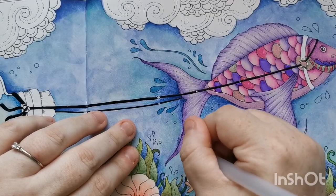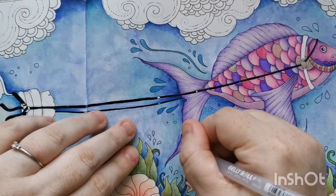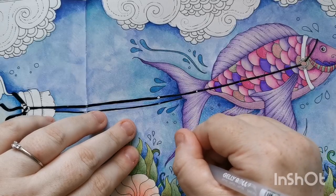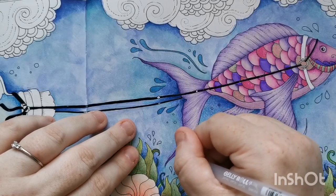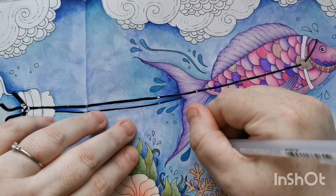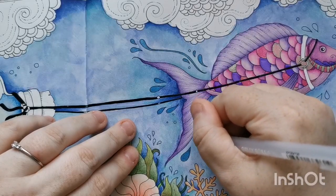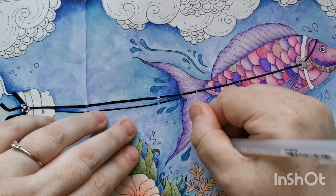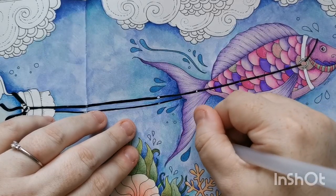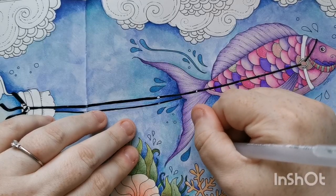So I'll just get these done. Luckily I do have a spare of this colour, so thank goodness. I noticed that this one was really low on ink a while back, so when I last did a Cult Pens order, I did order a replacement blue.